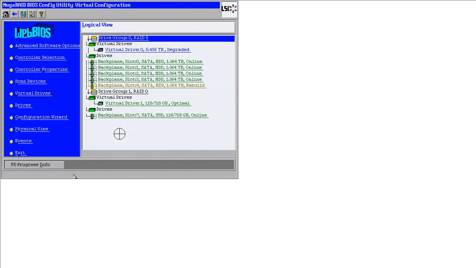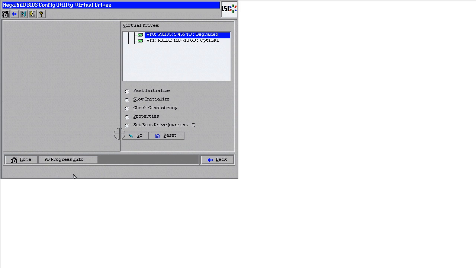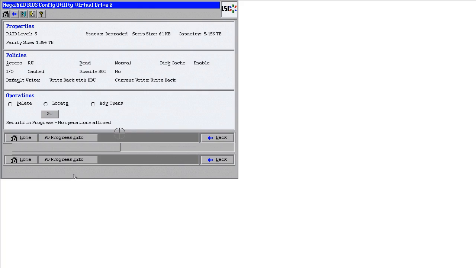I think the last thing would be go into the virtual drive and see, is that background thing still on? Properties, spacebar, Alt-G. Disabled background initialization is set to no. Now that is a factory default. Background initialization is usually on, yes. I turned that off when I was doing some benchmarking and tired of waiting for it. I wanted instant initialization, and then I just rebooted the RAID controller and went and tested. So that had nothing to do with things here. This is not initialization or data loss. This is just a rebuild.